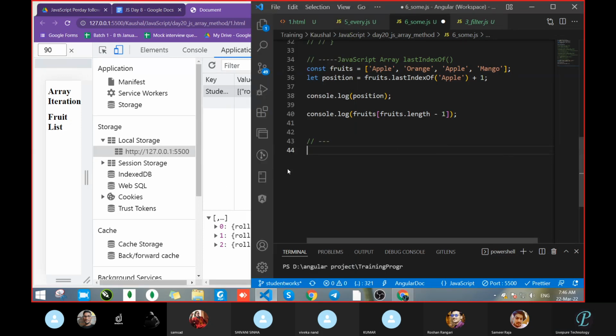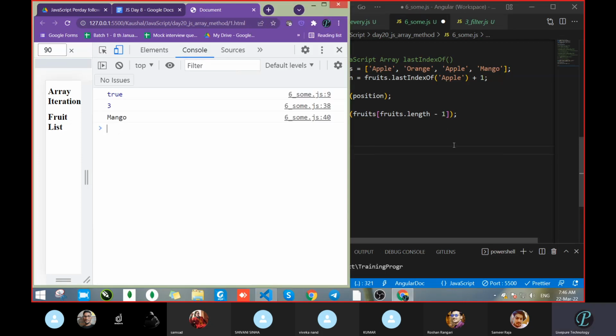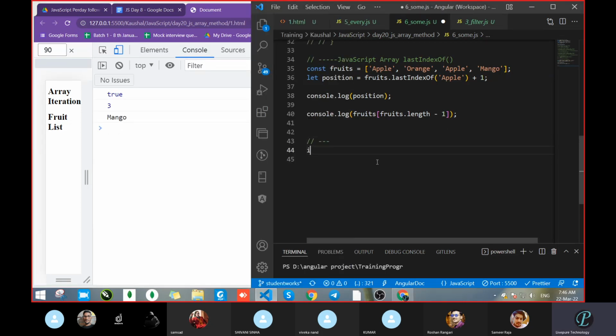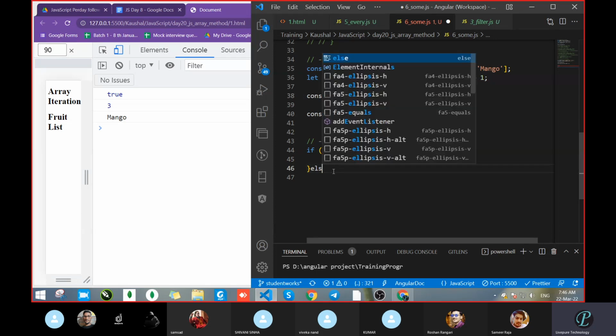Sir, if condition we are going to do. Okay, tell. If. So see, okay, if. Okay, and then we have to store the data in a variable. So just let it be this one itself, fruits. Okay, then fruits. If, after that, inside parenthesis. See, do one thing. We don't know what method we have to use, how we will check, that's no issue. First, we know that if and else we have to check, that's fine. So go with if and else condition first.